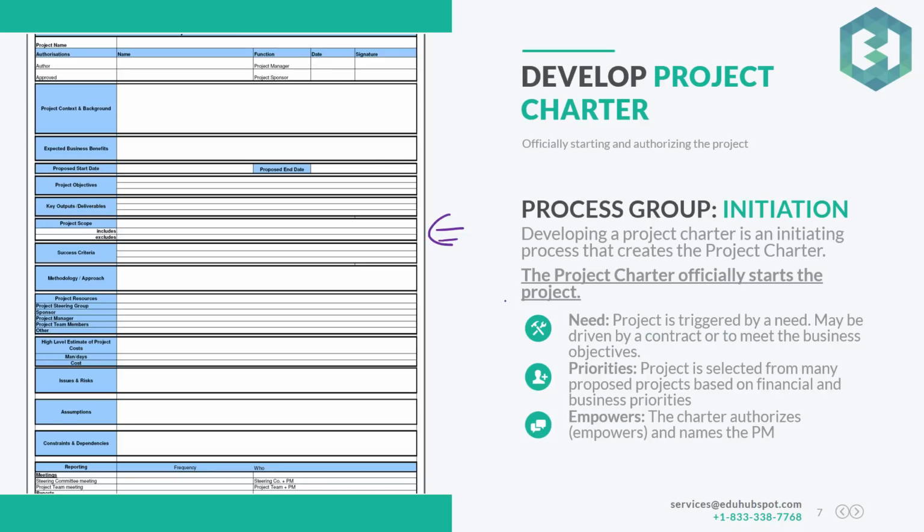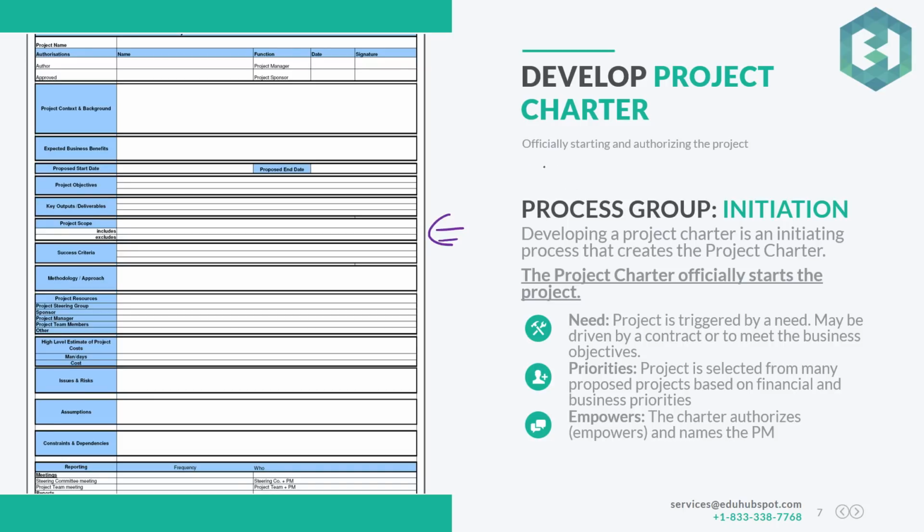I would say if around 10% of questions are coming from the initiating, so 10% is around 20 questions, and as we know there are 2 processes in the initiating. So one is the develop project charter and the other one is the identify stakeholders. So it's around, I would say 10 questions each, if I'm dividing them equally. So I'm talking about somewhere closer to 10 questions. I may be wrong. This is my understanding. PMI has never given any number like this. This is something which I have gained from my past experience.